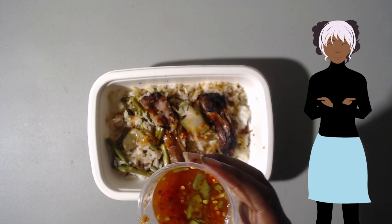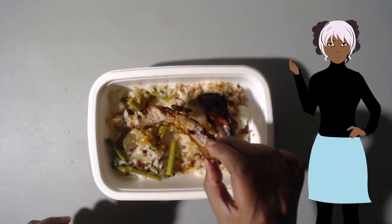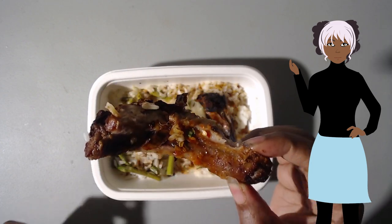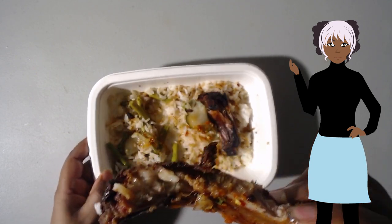All right, and I'll just close that right back up and take another bite of this with that sauce on it. You can see it's very red. This is gonna be hot. I already know this is gonna be spicy. The question is, is it gonna be too spicy for me? Let's see.